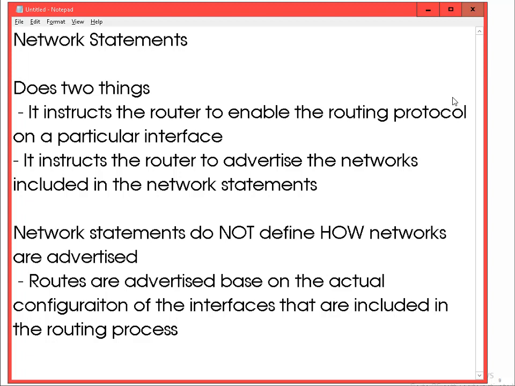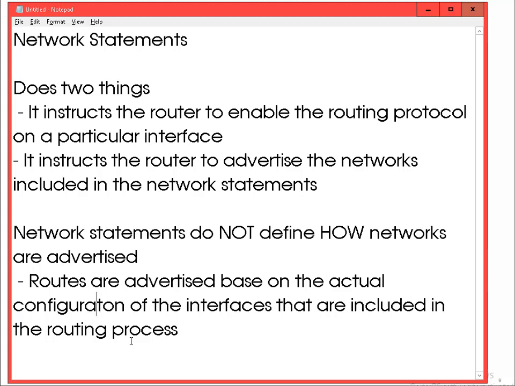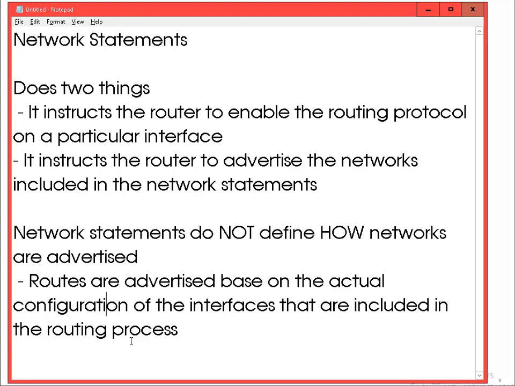So if I have a /30 on a serial link, even if I put in a generic 8-bit network statement, as long as that /30 serial link is included in that network statement, a /30 route will be advertised. All right? So it's actually the configuration on the interface itself that determines how the networks are advertised.